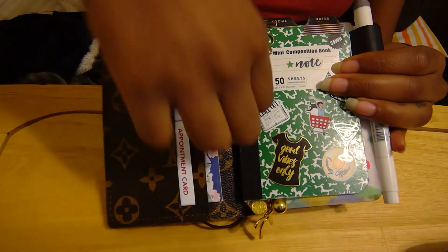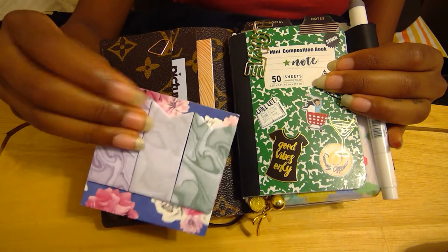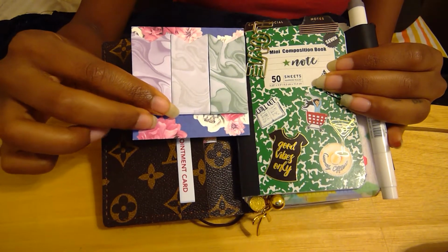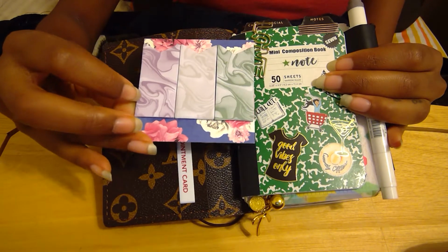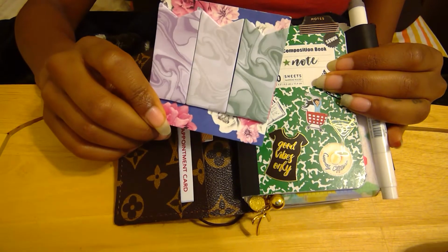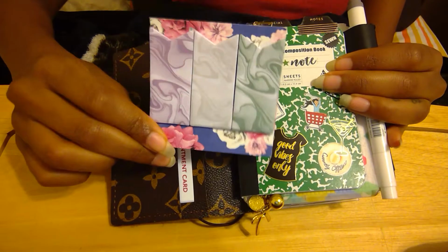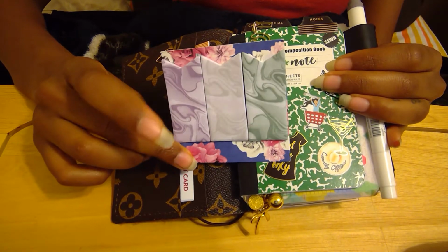And then on the inside here, I have some sticky notes. I had ordered a May Design notebook, and it comes with these little cards, so I just glued the page flags on here. These are from Target from a long time ago. I'm not sure if these are available anymore, but if you're new to planning, and as many of us planner girls know, Target is the place. The sticky notes aren't the best, but they're just too cute to pass up.